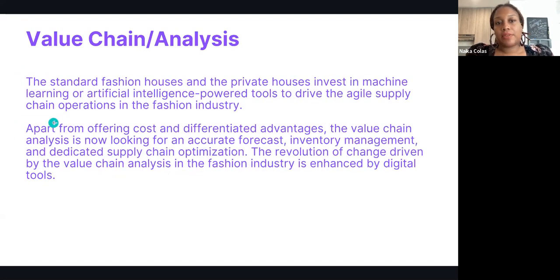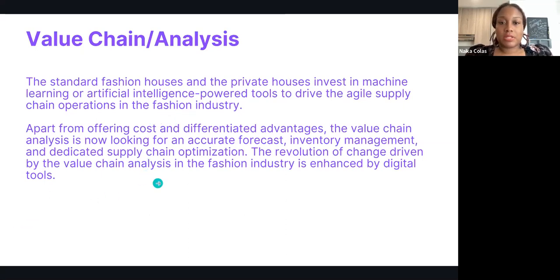And the standard fashion houses and the private houses invest in machine learning or AI. And so tech is an extremely big part of your value chain, depending on how big your organization is, to drive the agile supply chain operations in the fashion industry.